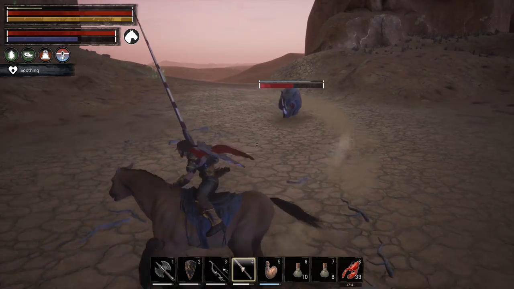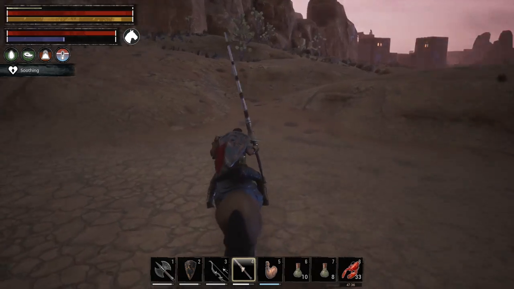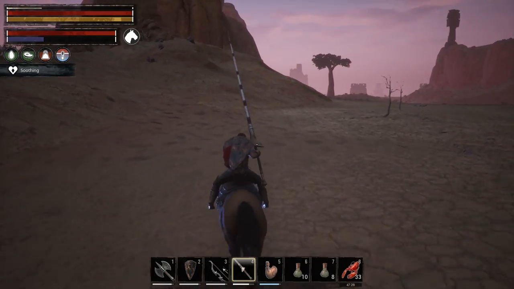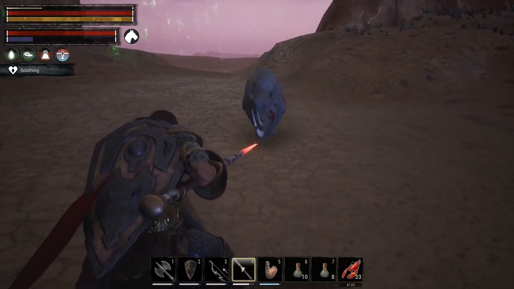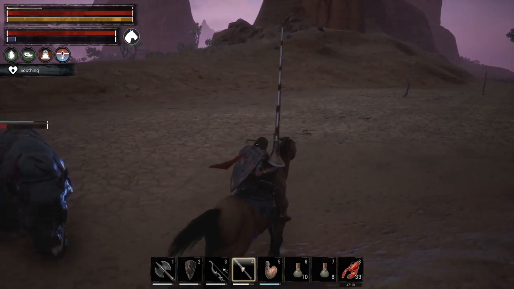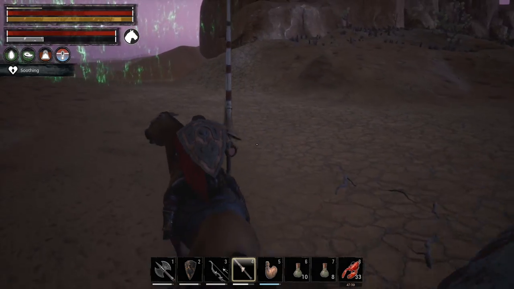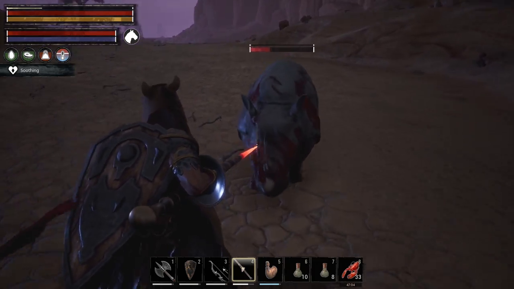Can't catch me! Can't catch me! Boom! Okay, here we go. Here we go. Oh, no. Come on. I wonder if I have to be full speed for it to be the most efficient. Probably. I mean, that would make sense, right? Oh, he just ran straight into that one. Haha, easy. This lance thing is awesome.